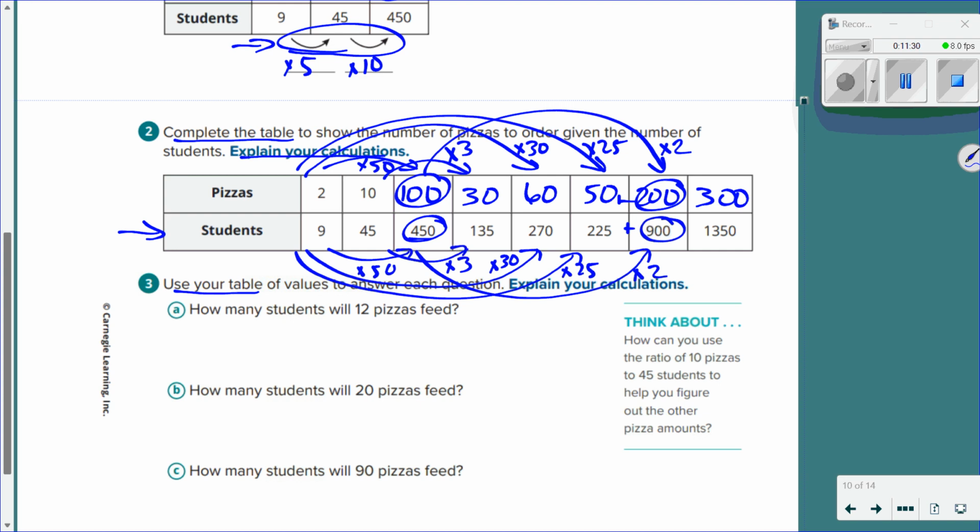Again, there's a whole bunch of ways. Literally, you can get to any one of these from any other one. A lot of them you'll have to use decimals or mixed numbers, but you can literally go from any one to any other one. I want you guys to get used to using both additive and multiplicative reasoning. One advantage to a ratio table, guys, is I can use additive reasoning. So if I see two numbers like the 450 and 900 that easily make one, you can just add them. You just have to add the corresponding values with them.